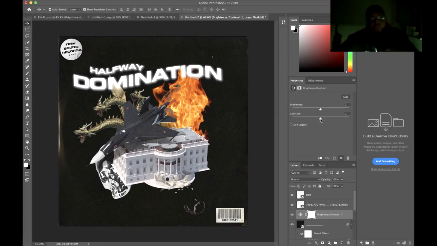Once you put on that noise, it kind of brightens it up and makes everything look like it doesn't belong. So I do just a little teeny bit of contrast. You see how that goes a long way? Just that little bit of contrast brings it together, makes it a whole. Sometimes everything's a different color. You want to at least be able to match the colors all together.